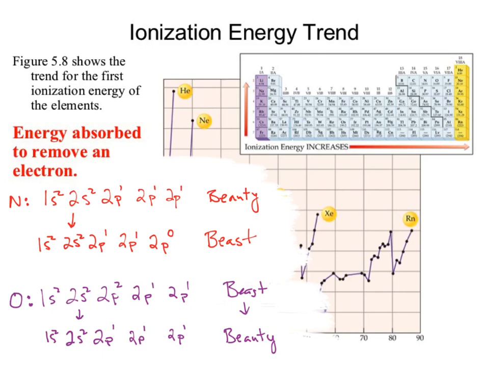Go ahead. How can we predict which elements are going to be like the beauties and beasts? That doesn't show on the periodic table, does it? It doesn't show on the periodic table. Where it shows is in their electron configurations. Can you use the periodic table to determine the electron configurations? Yes. So to really see those differentials, you have to have the electron configuration. You would have to write it out.